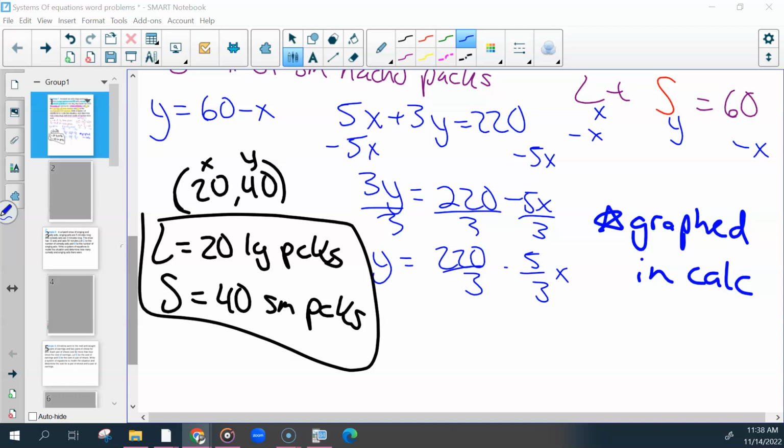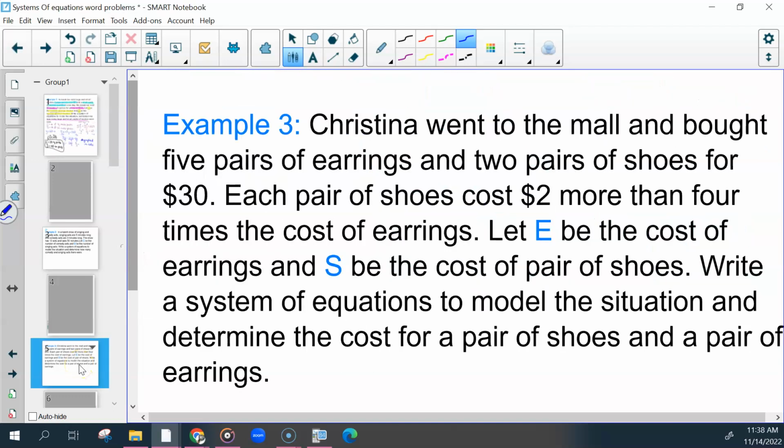Okay. What questions do we have so far? If the graphing method is too confusing, there are two other methods that you can use. You don't have to graph them. It's just that if you want to graph them, that would be the work you would show. Okay. Skip to example number 3. Then take a second and read that, and then we'll talk about important things.